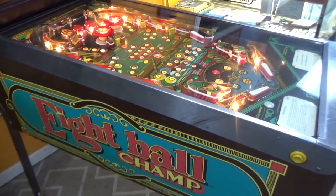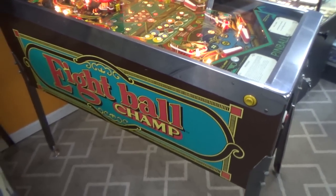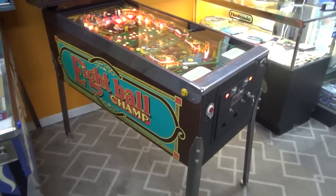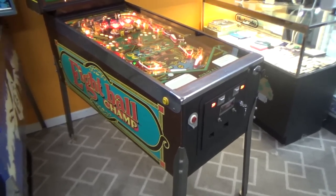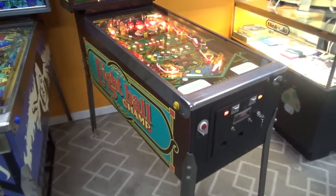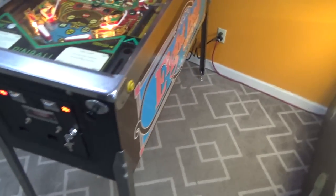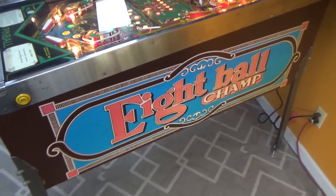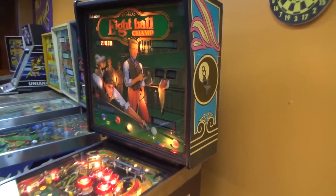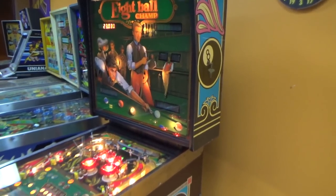This was from 1985, and by then pinball was hurting — they weren't making the money from their heyday. So it was stripped down a little bit, the cabinets were made differently, and it was the first game to go into production and complete its entire run using the Bally 6803 board system, which was their new board system. They had finally given up on their old dash-35 system, which powered so many earlier games.